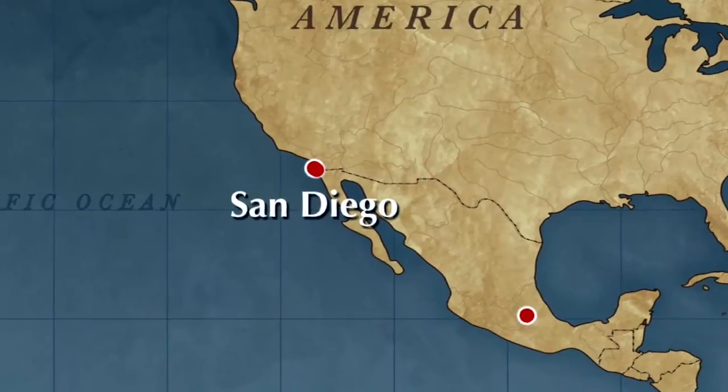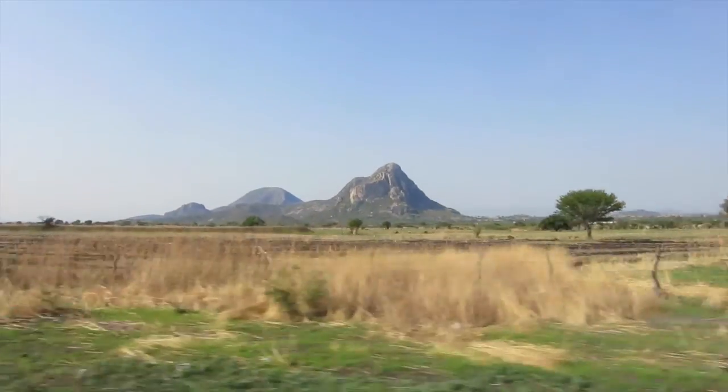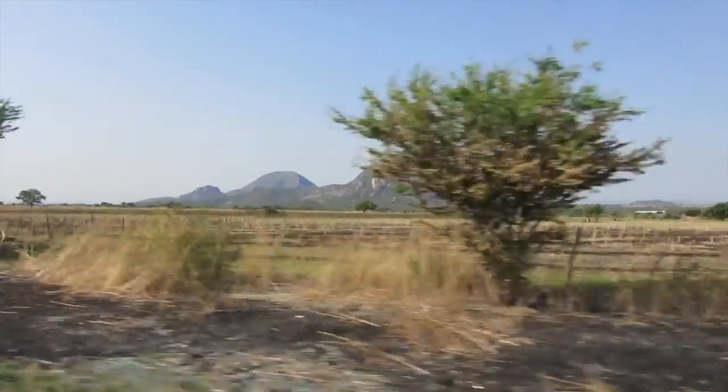I've traveled way south of the border to the heart of the Mexican tropics to do something that's potentially a lot more dangerous than you might think. Here I am in the lowland tropics of southern Mexico, Puebla State to be exact, where I've come with my friend Mark, who's a professor of botany at the University of Mexico City, and a few of his colleagues to collect and document what they think is a new species of ponytail palm.